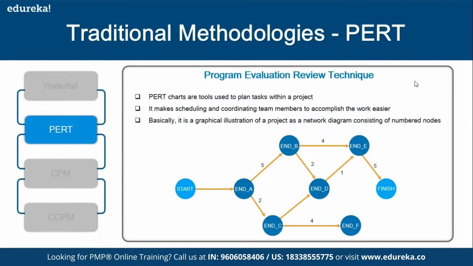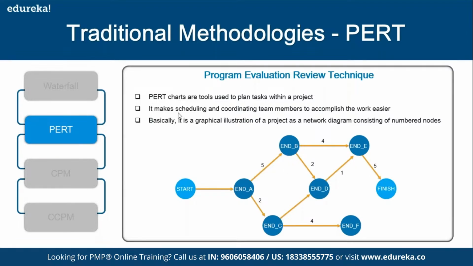Then we talk about the next important technique, which is called the PERT technique, Program Evaluation Review Technique. It's one of the important techniques that is there. So what comes to your mind when you look at this image? It resembles a flow chart. All the work is called out, and most importantly, if you look at the arrows, they point out dependencies, right? So in order to start B, A needs to be completed. In order to start C, A needs to be completed. So A acts as a predecessor to B and C. So we fairly have an understanding about this, right?